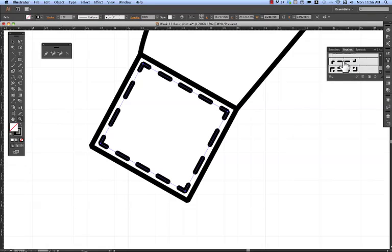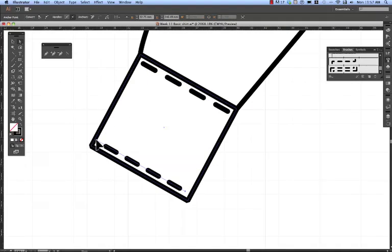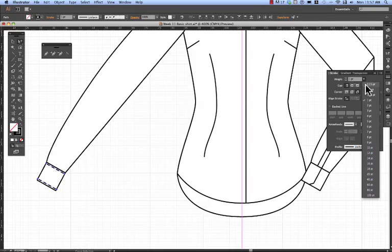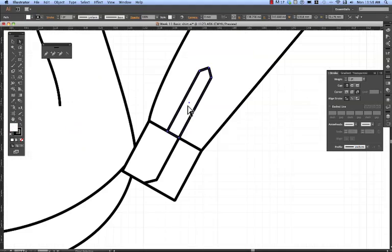For my stitching, I like to use a brush stroke, so I'm going to use my single needle brush over here. Have a look at the single needle video to know how to do this. And I don't really need the side seam line, so I'm just moving the stitch line all the way to the edge of the cuff. I like to make the stitching line weight either at 0.75 or 0.5.